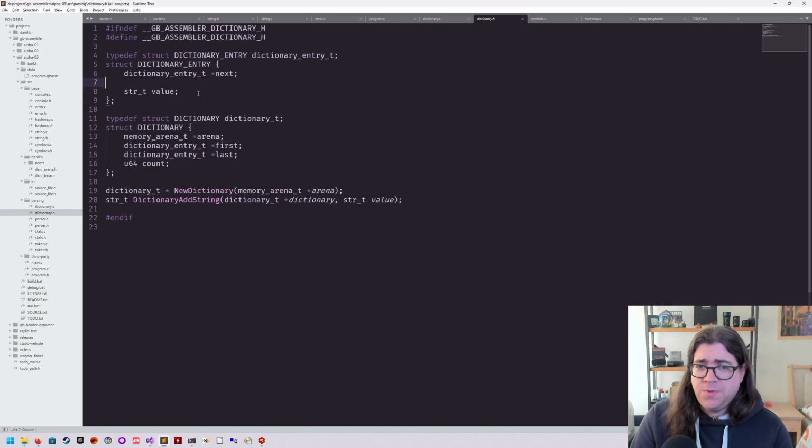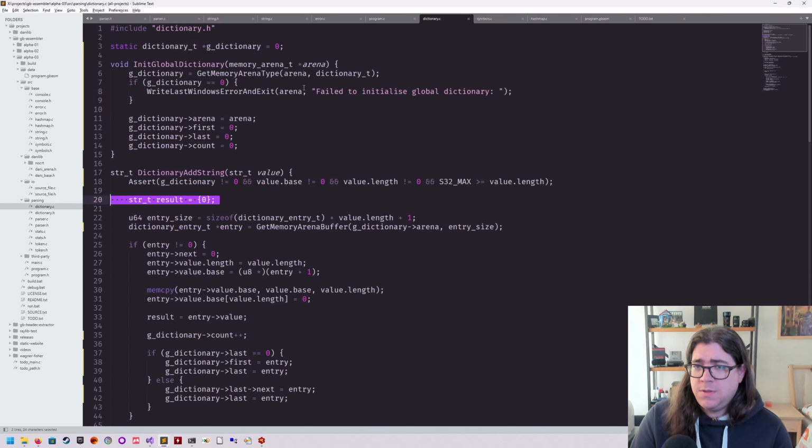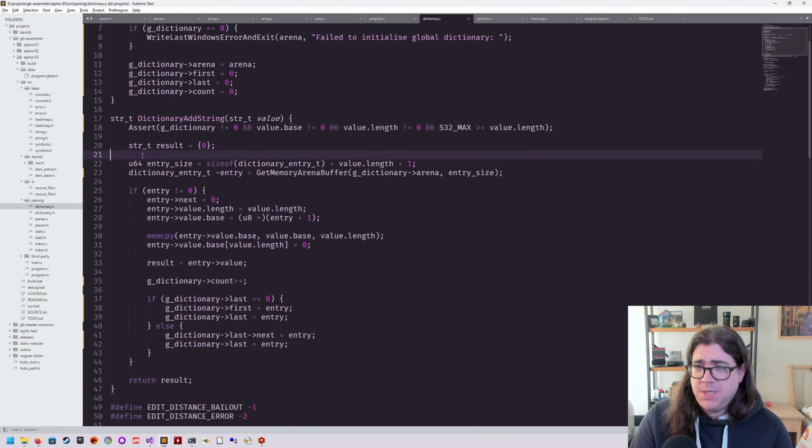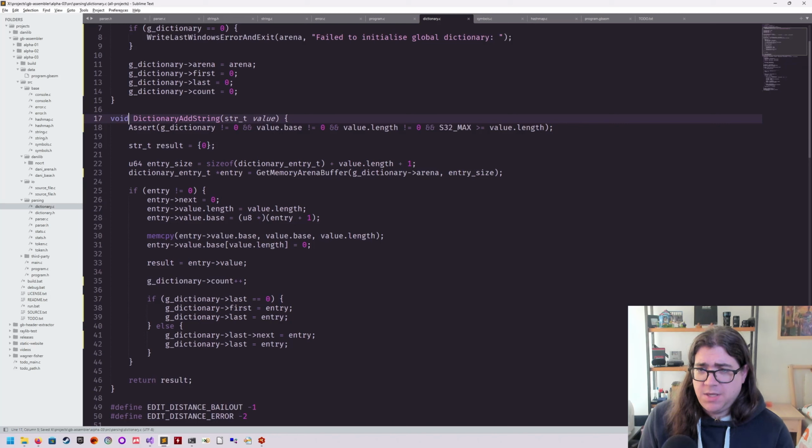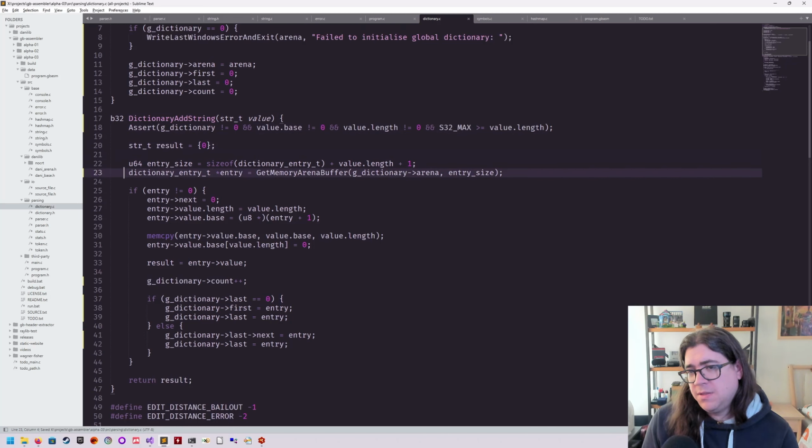This is just holding on to the value, which means this can be a void. Or a boolean. Let's make this a boolean.